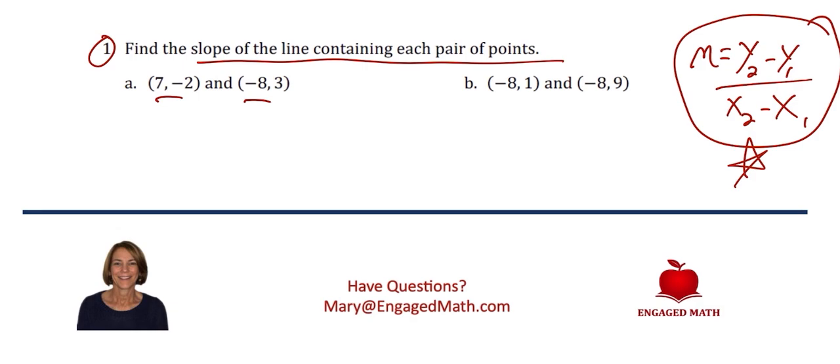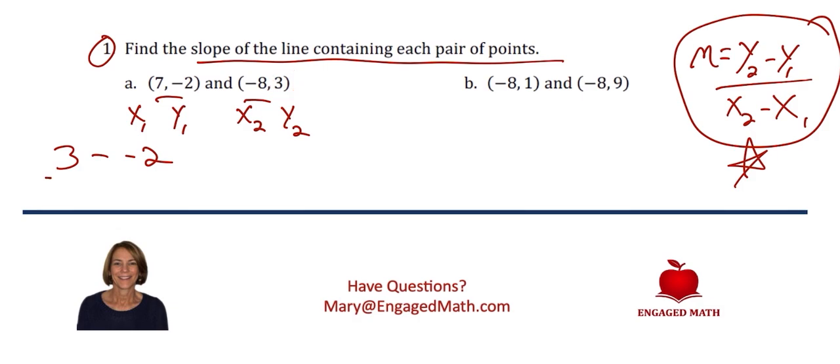Okay, so if we find the slope of the line between these 2 points, I can, and you don't have to do this, but I'm going to do it for right now, call the coordinates of the first point x1, y1, and the coordinates of the second point x2, y2. So now we're simply going to take y2, which is 3. This is where it gets a little tricky, minus a negative 2, because it's y2 minus y1. So it's 3 minus a negative 2.